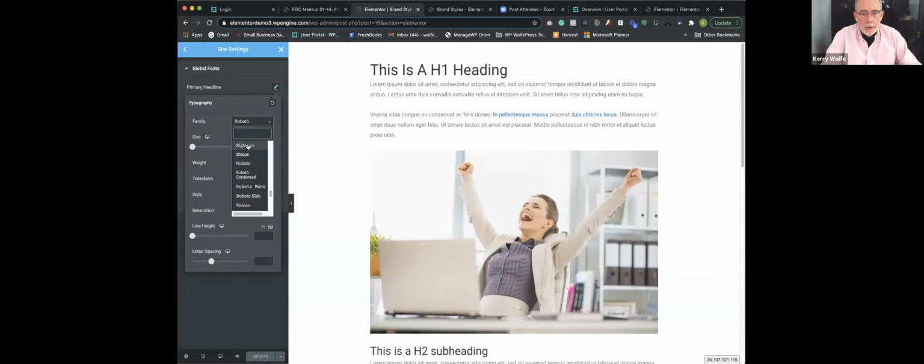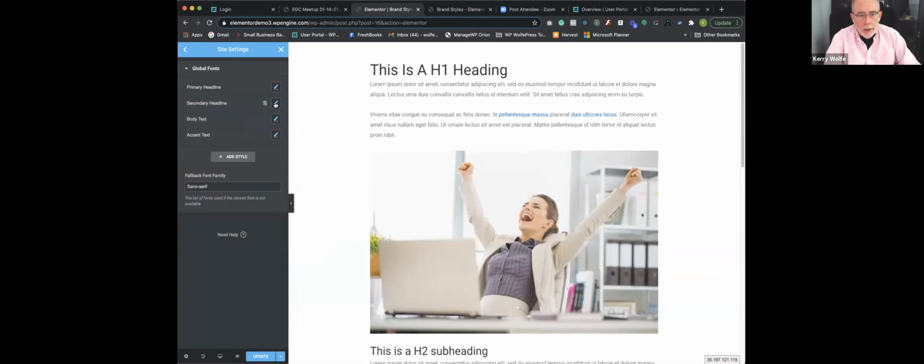Just click on it and you can search the Google fonts. When they say primary headline, you can read that as H1. So we'll go, let's say, 48 pixels, with a weight of 600, and I'm going to make the line height 1.4.